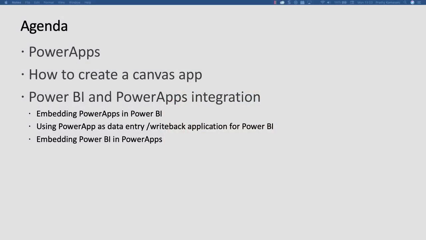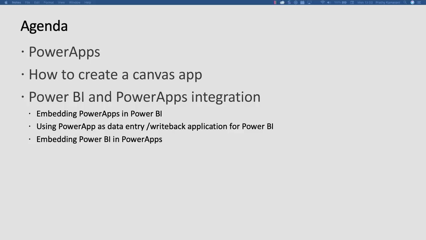What we're doing today, as Chuck just mentioned, we have a little agenda here. This is an intro to PowerApps and also integration with Power BI. Just to get an understanding, how many of you are using PowerApps at the moment? Okay. And for the rest of you, I feel you will be interested in an intro version of it.